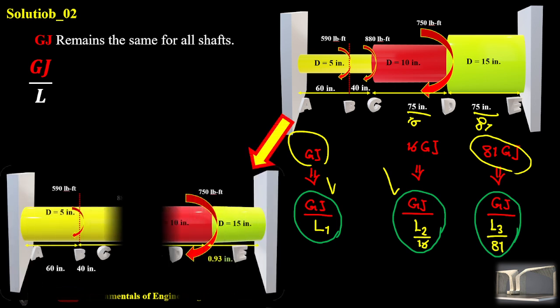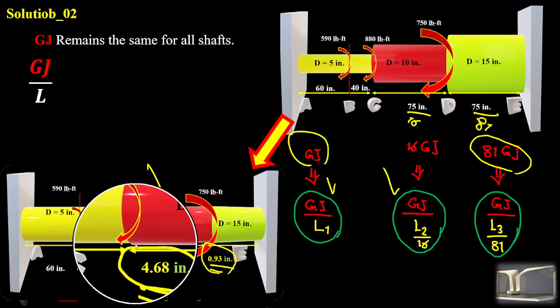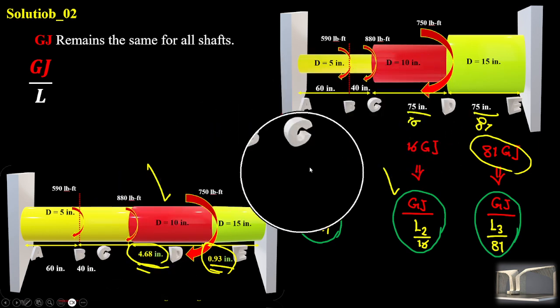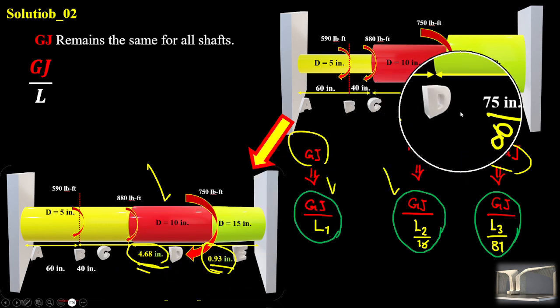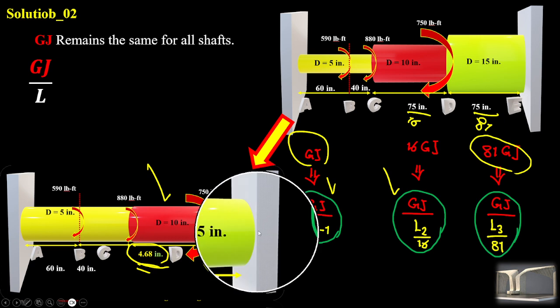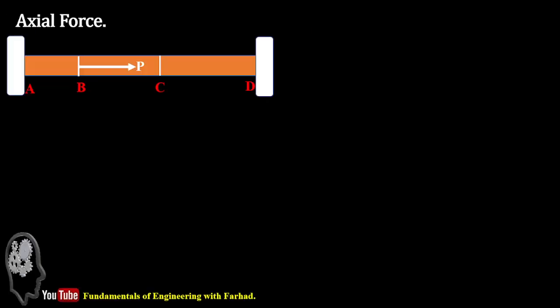Graphically, this shape with different diameters moves to this shape. So 75 over 16 just shrinks to 4.68 inches, and the third part, which is 75 inches, shrinks to 0.93 inches, less than 1 inch. And that makes a huge change in solving the problem far simpler.